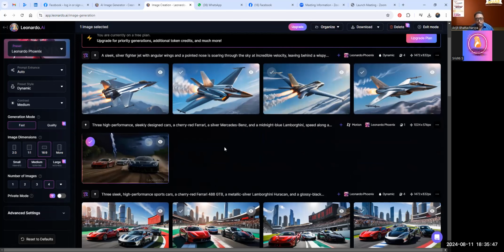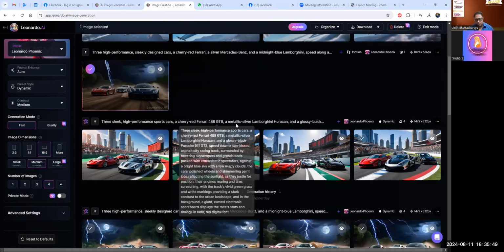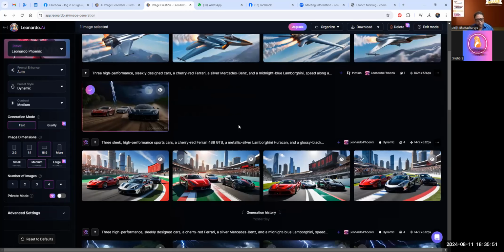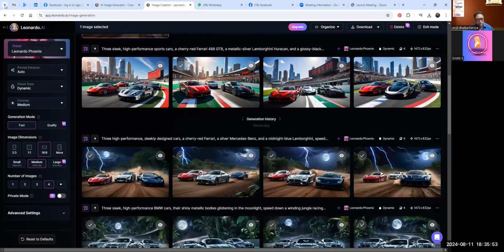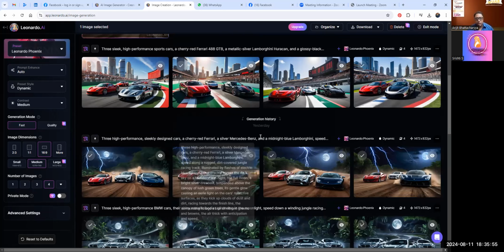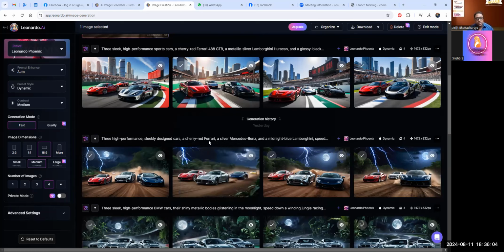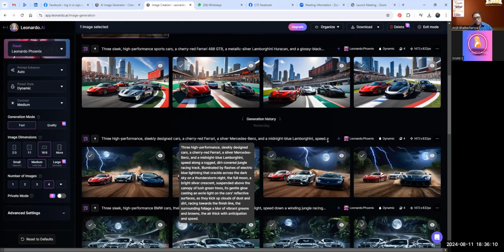So what we did, we generated maybe one or two images. These are the images that I have generated. Pretty basic prompt. What I did: 3 high-performance, sleek design cars, a cherry red Ferrari, a silver Mercedes-Benz, and a midnight blue Lamborghini. I wrote about speed, which is like a basic prompt.